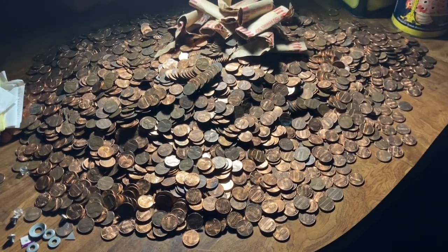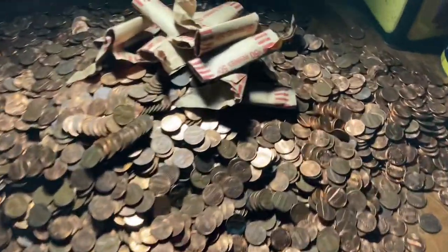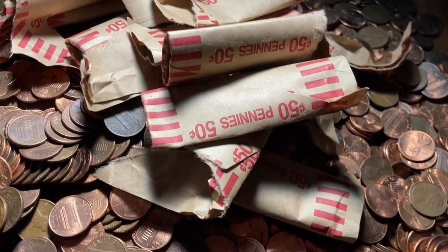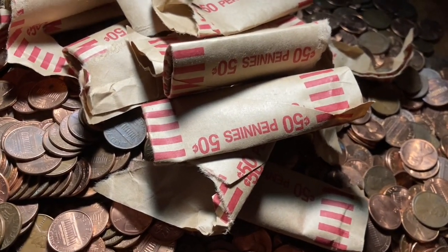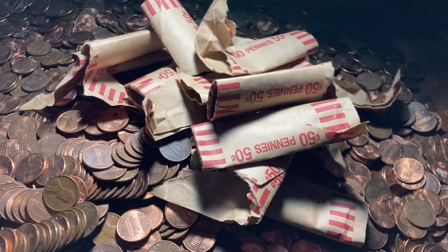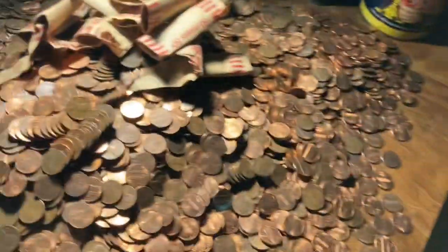Right, freestyle. Let's go through some pennies or cents. I don't know, it says pennies on those. It'd be weird to say 50 cents in cents. You'd have to say 50 cents in pennies to be clear, right? But anyway, these were all in these tins.